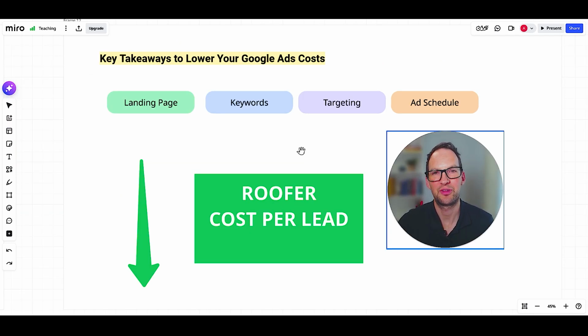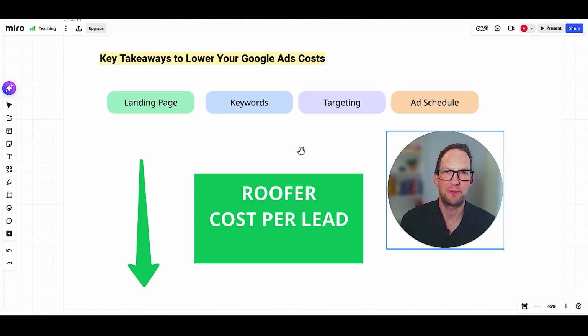So just as a recap, to lower your cost per lead as a roofer, you want to make sure that you're sending your traffic to a service-specific landing page and not your home page. Make sure you get those keywords right and use specific keywords like roof replacement and your location, roof replacement Sydney, for example.